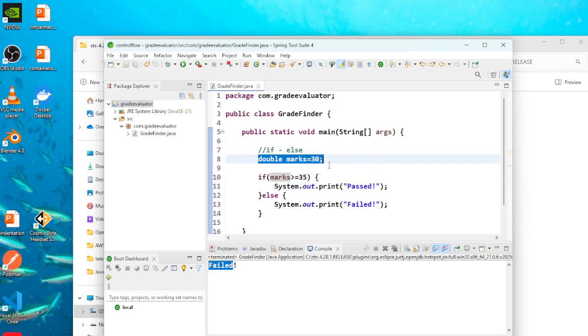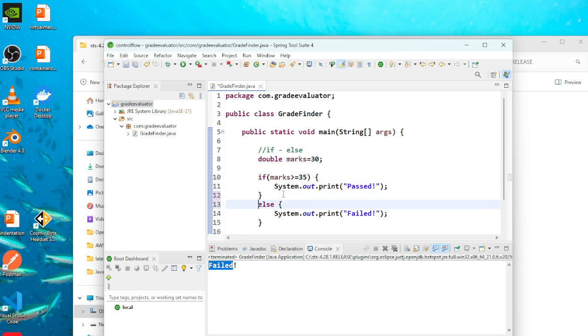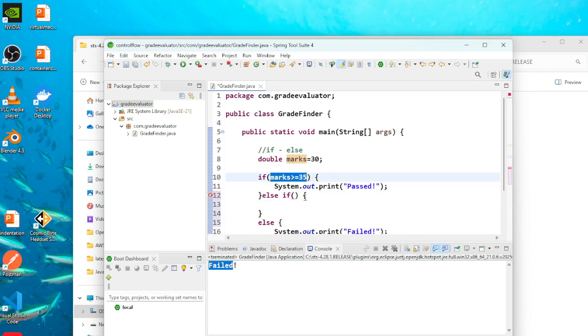Now this is a simple if else. Let me add one more condition here to cover the else if. Inside that we can write some condition, like we can copy this and say if marks are greater than or equal to 80, then print it's a distinction, which is a very good sign.